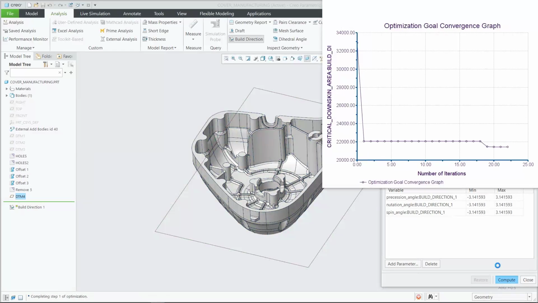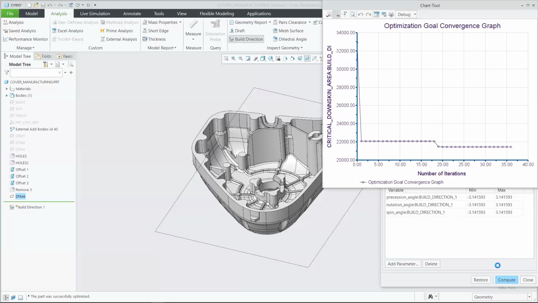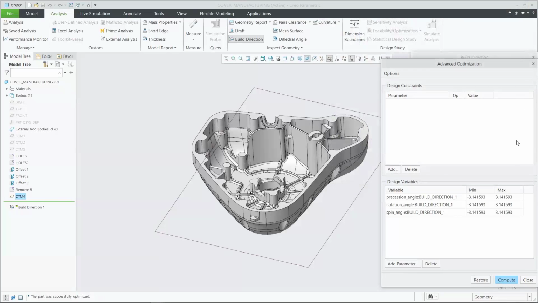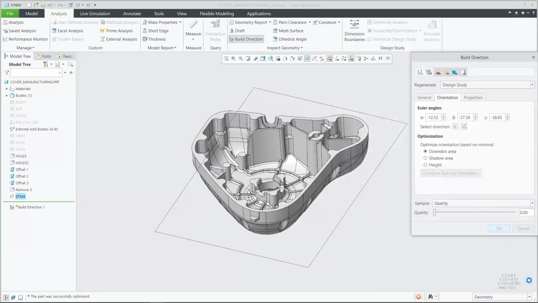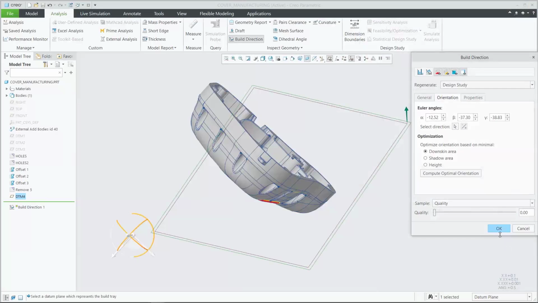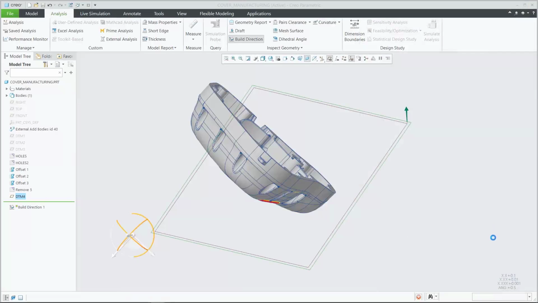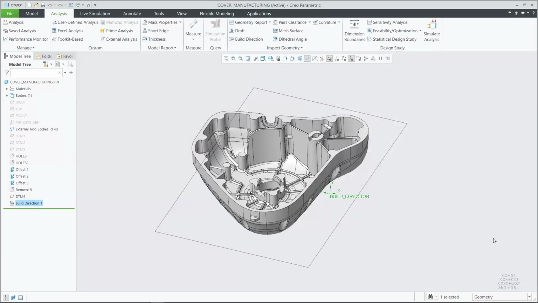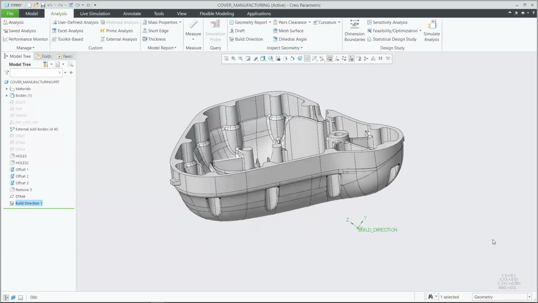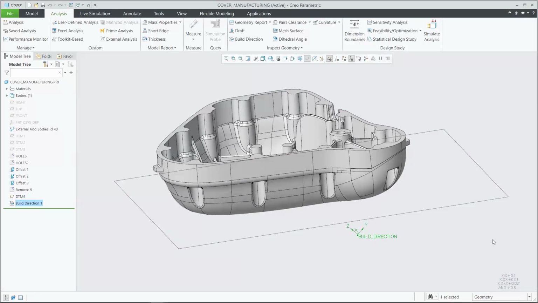Right, so what it's doing here is going in and trying different orientations. It's looking for what's working best. Then as it gets better and better, it's going to keep solving until it converges. And the end result of that is very, very simple. It's just a coordinate system that basically says, this is your optimal build direction based off the critical angle for your self-supporting process on your printer. That'll just come in as a Creo datum as part of this model, which you can see over in the model tree. It's actually called build direction.